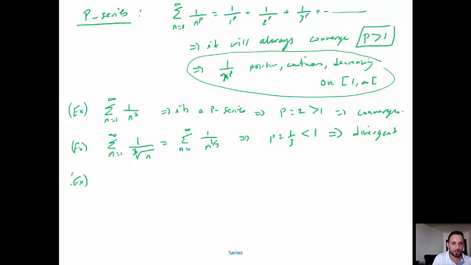Another example. So instead of doing the integral test or the divergent test or whatever test you want, it's simple, just look over the power if it is a P-series. If you have n power minus pi, which is 3.14, you just convert it to look like a P-series, 1 over n power pi. It is a P-series with p equal to pi. Pi is greater than 1. It is convergent.